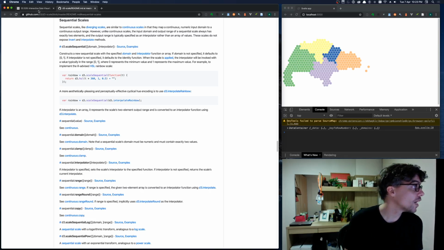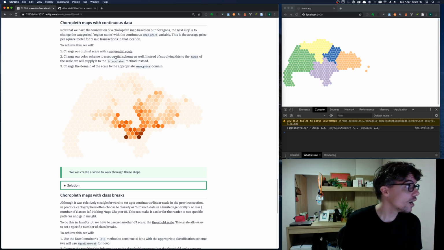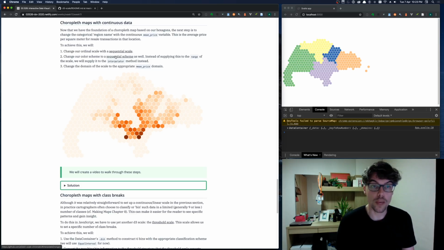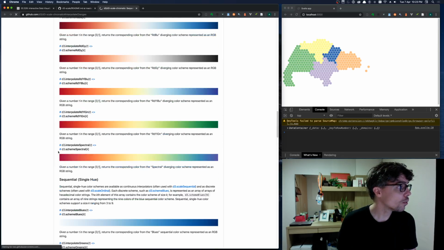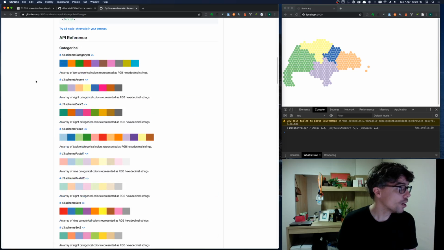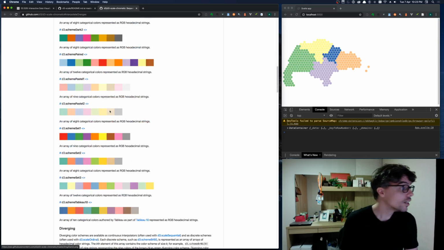So how do you actually get these interpolators? Well, they are provided by that sister package, D3 scale chromatic. So far what we've used, I'm going to scroll up here, are these categorical scales. Now categories are discrete and finite, so you can actually pre-specify, as is done here, a number of colors, 7 or 8 or 9 or 10.